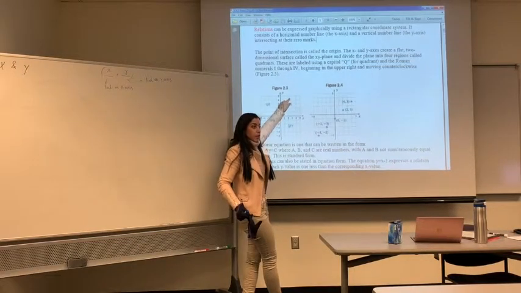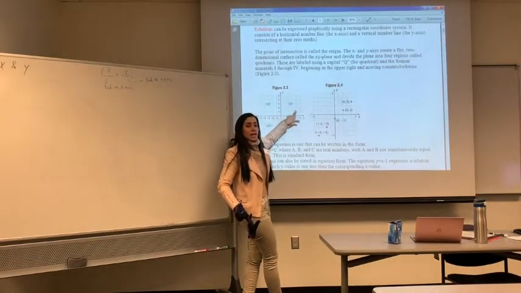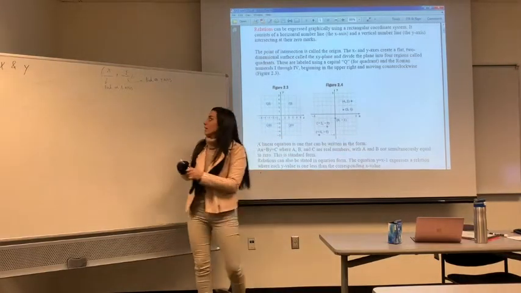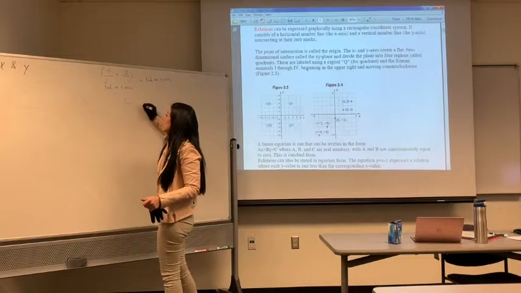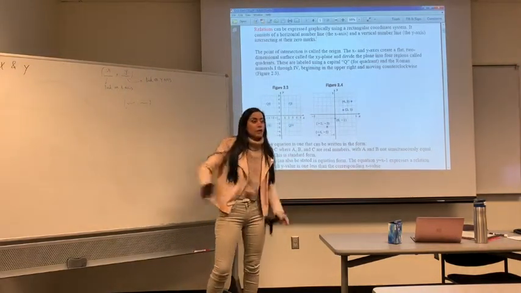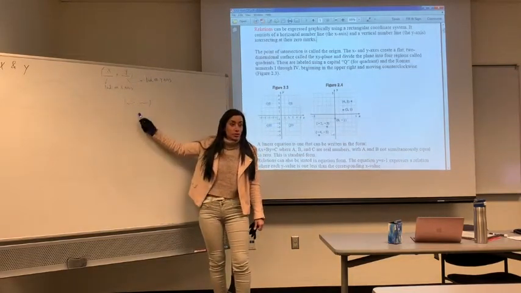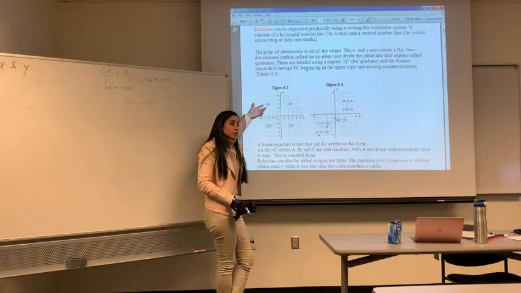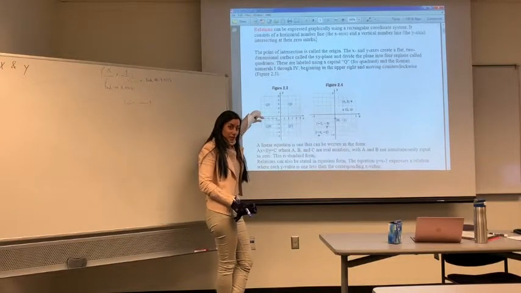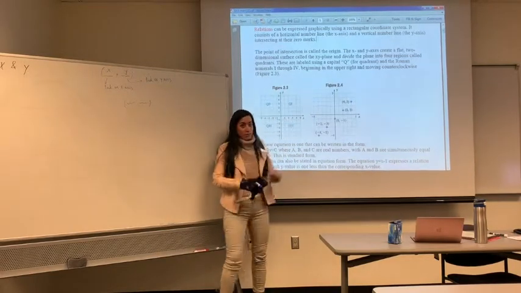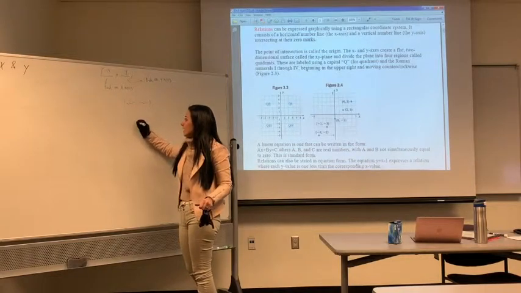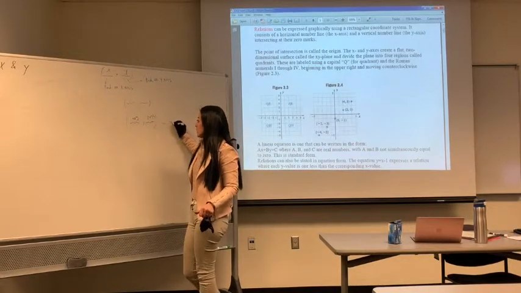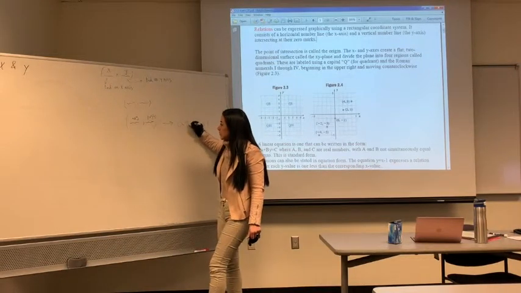The first quadrant says whatever point is in this quadrant will have a positive x and a positive y value. So if we have an ordered pair like this, this number will be positive, this number also will be positive. So if you have positive numbers, you know this ordered pair belongs to the first quadrant. Second quadrant, all the values for x will be negative and all values for y will be positive. So if you have an ordered pair with a negative number here and a positive number here, that point is in the second quadrant.